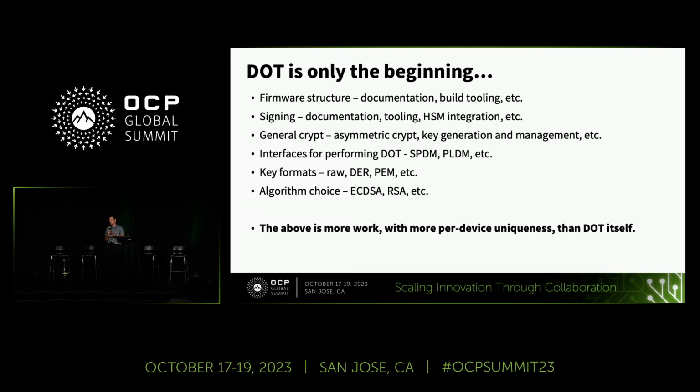And I think that one of the things that we need to work on at OCP, as we bring this work to OCP, is figuring out how far down this path we go. Like how much of this stuff do we specify? How much of it is specified at OCP? How much of it sort of lives elsewhere? To me, that's a very important part of the conversation that I want to spend time on.